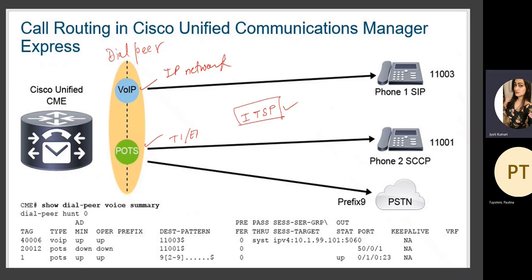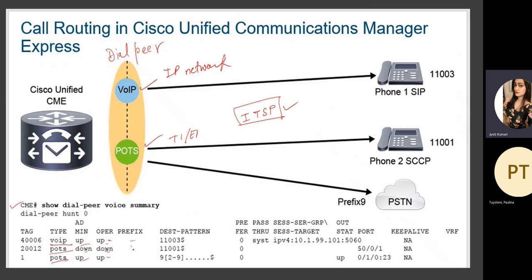This is one of the commands that you can use on the CUCME to verify your dial peers. You can do show dial-peer voice summary. It will show you the different dial peers it has. You can see the type, VoIP or POTS dial peer, and their operational status.